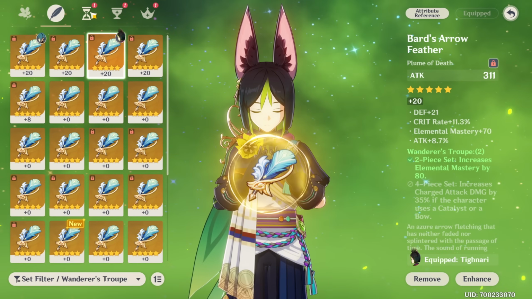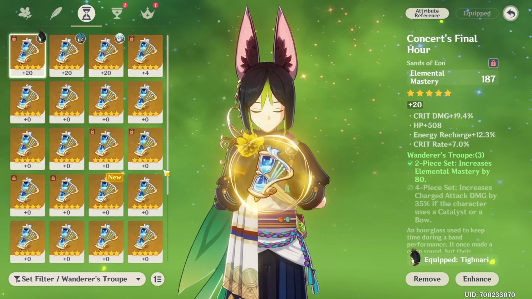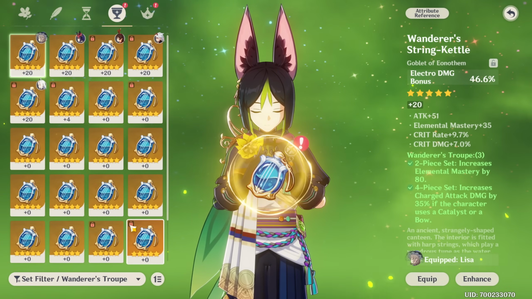It also has 11 crit rate, so it's not bad overall. We do have an Elemental Mastery sands raised already, so that's cool. But yeah, we're not going triple Elemental Mastery. We gotta get Dendro damage. Oh my god, I just realized.